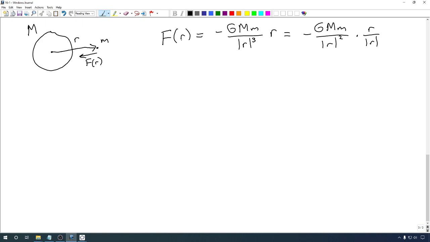But what we've essentially done here is we've given a formula for the force at any given point in three-dimensional space. If I move my mass to somewhere else in three-dimensional space, it's just going to still follow this same formula. This gives us a vector field over three-dimensional space, usually referred to as the gravitational field.